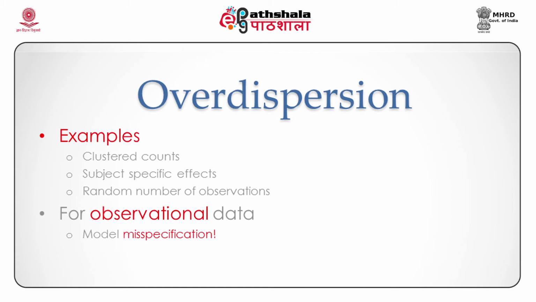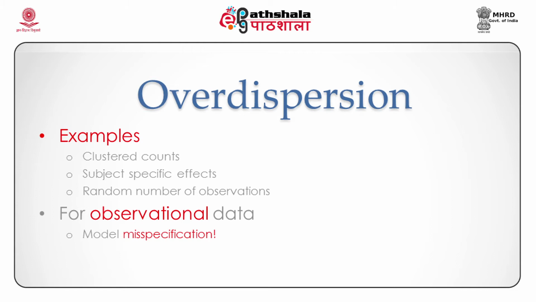However, a very large class of models where over-dispersion can arise is for observational data in the situation where we have model misspecifications. Very commonly, the model misspecification could be an omitted covariate. Now, since in any practical situation we would not really know the relevant covariate, we would not be able to correct for this, and thus it is important to have a general body of methods which allow for the phenomenon of over-dispersion. So, two examples where over-dispersion can arise.